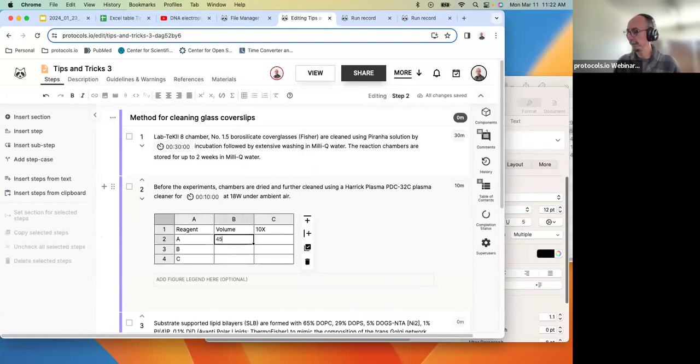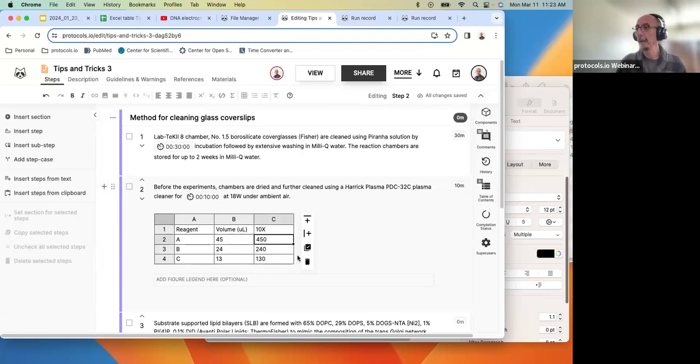So let's say this is volume in microliters: 45, 24, and 13. The tables accept formulas. So equals 10 times B2. And then I can just drag this.